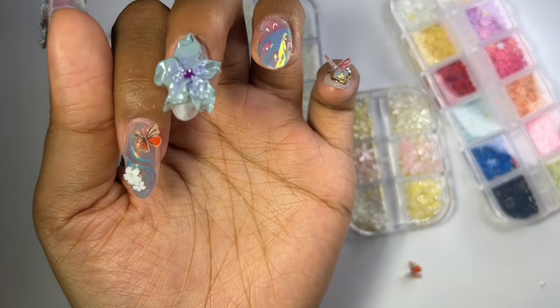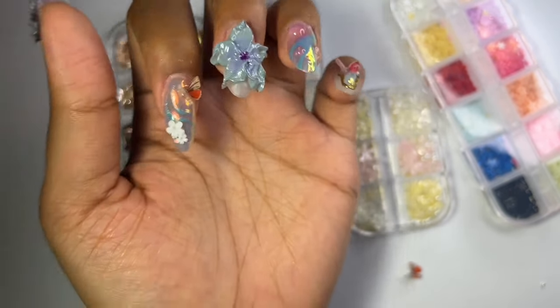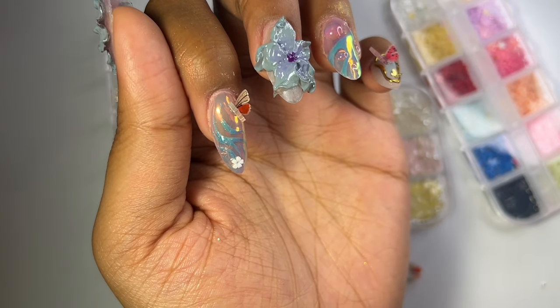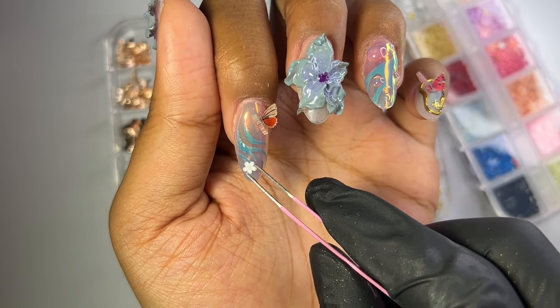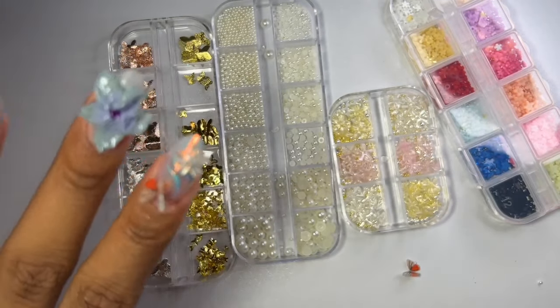Yeah, I don't think I like these either. So I'm gonna take these off. Why does everything keep falling today? Like I was saying, I'm just gonna take these off and maybe we'll do the other ones again. And if not, then I don't know, I'm screwed. Okay, maybe it's not that bad, but I feel like it needs something else.